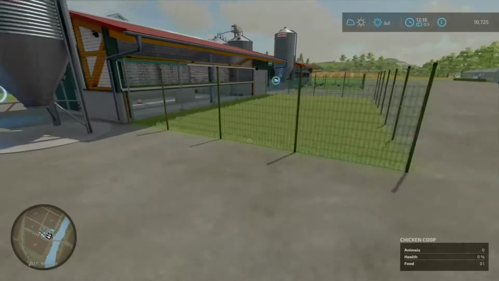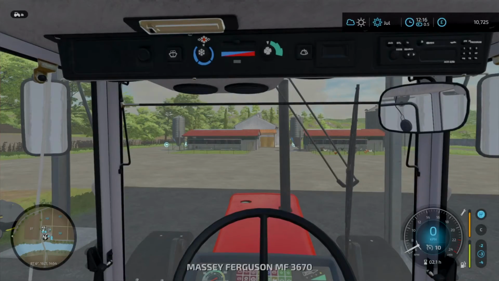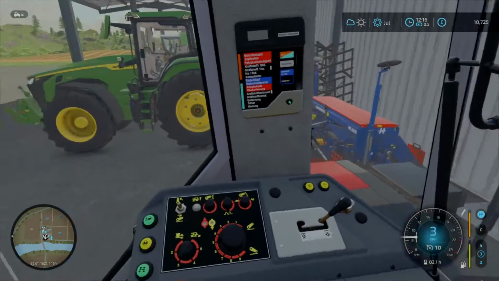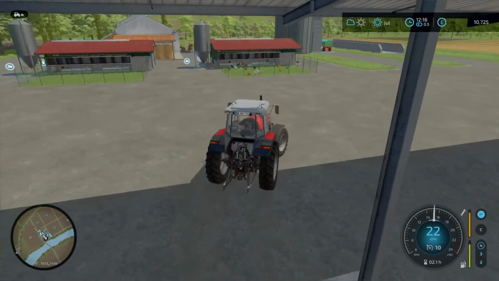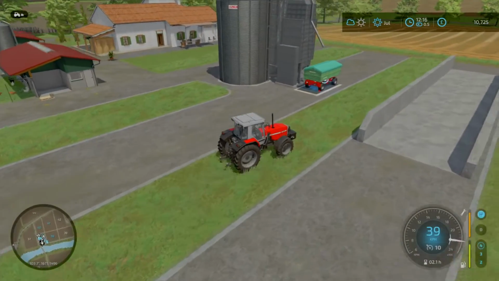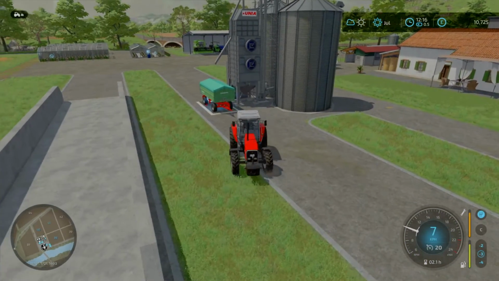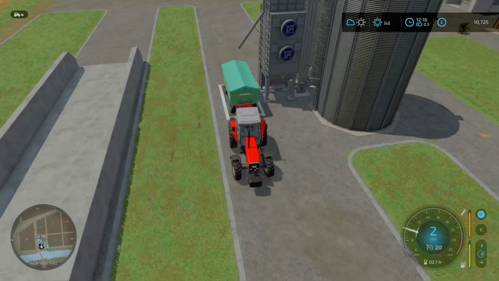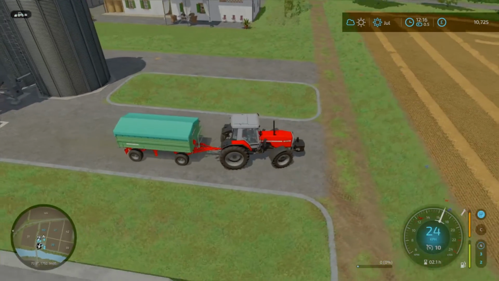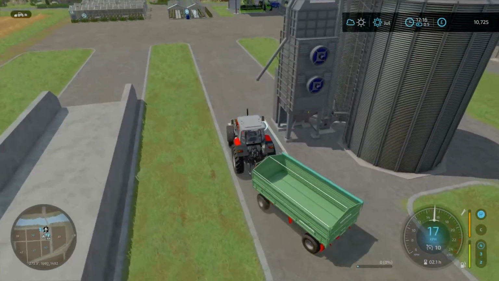So I'll have to lease an animal trailer. Sorry, I got lost for words there. Got nothing hooked up onto the back of this. So let's get this done. Let's fill up both these enclosures, or chicken pens, not enclosures. So I've got two chicken pens running, and we've got three greenhouses.